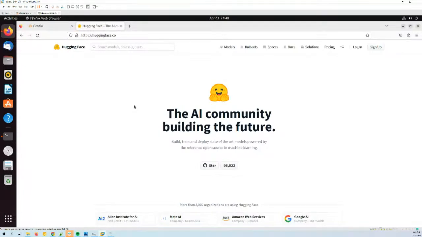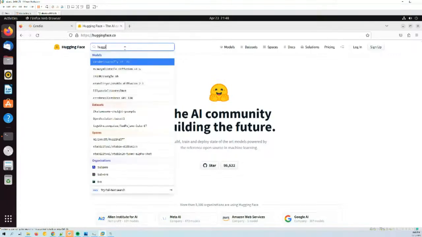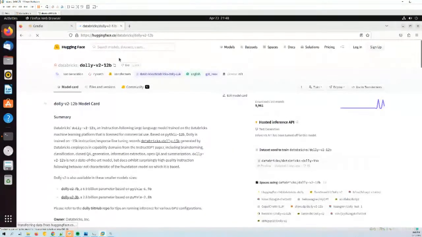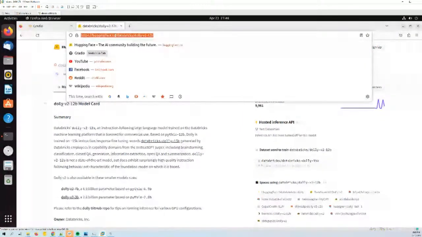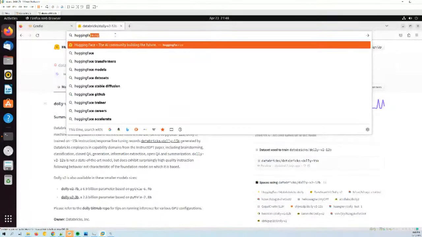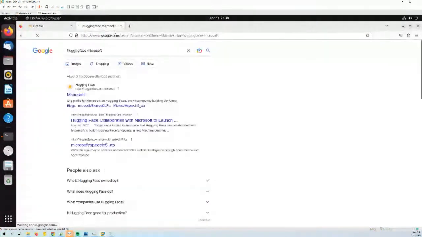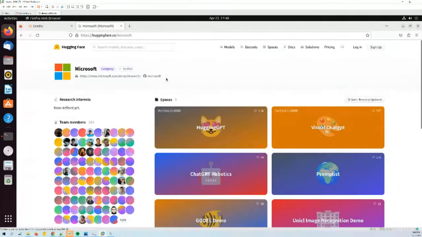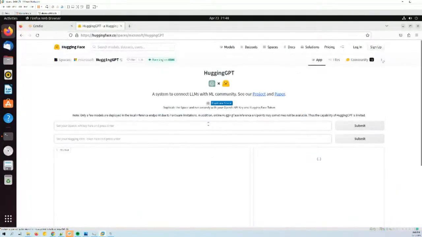And so they built a little model in it called Hugging GPT. And you can actually get it right on, actually, it's probably the best place is just to go to Hugging Face. Microsoft has their own little section on Hugging Face, and you can go into Hugging GPT, and you can do it here. You have to paste in, now watch, let's see if this works for me. It wasn't working for me before. You have to have an OpenAI API key, which you can get for free, although there's a limit to how much you can use it before you have to pay, and then you have to have a Hugging Face key.